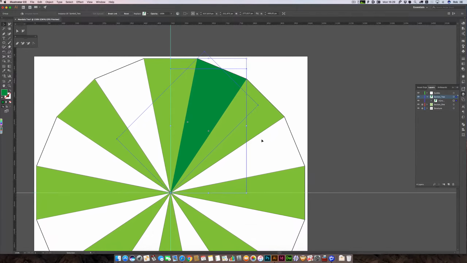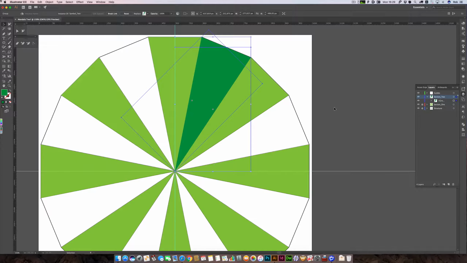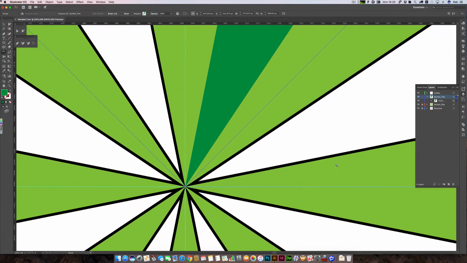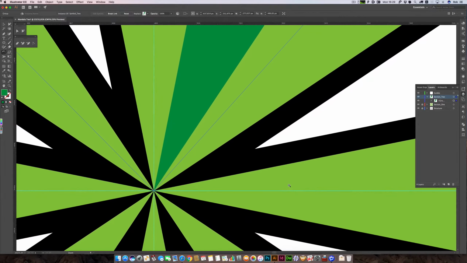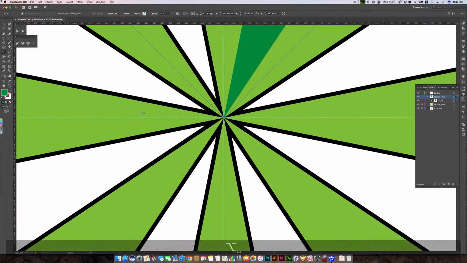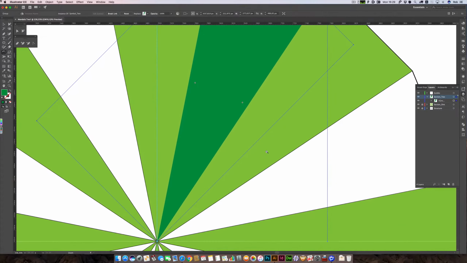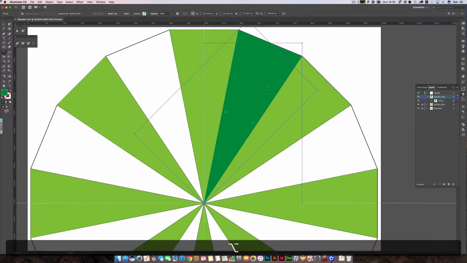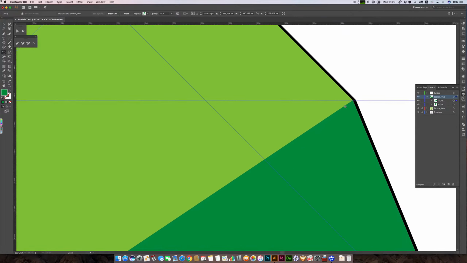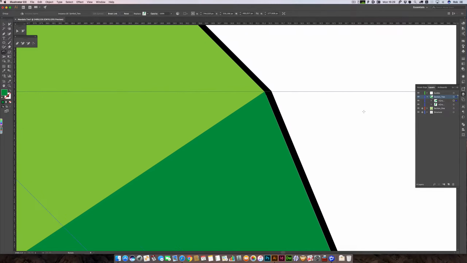So what we have to do, if you remember, now it's grouped and we've selected it, you press R again, zoom down here, make sure that the rotation tool is exactly on that spot, zoom out, and then with your Alt key down, you just literally drag and make sure it then goes to that point and snaps. Okay, now we just check the corners, make sure that they're actually all aligned properly.